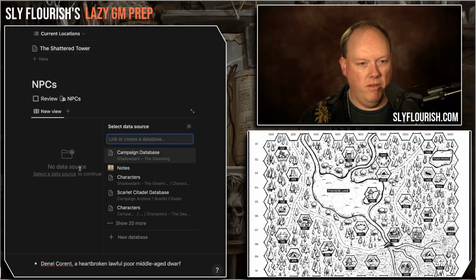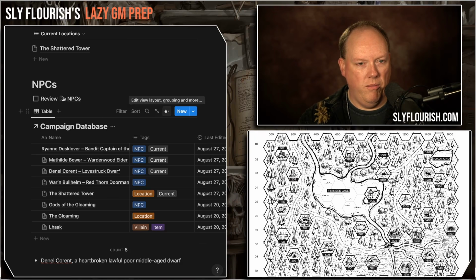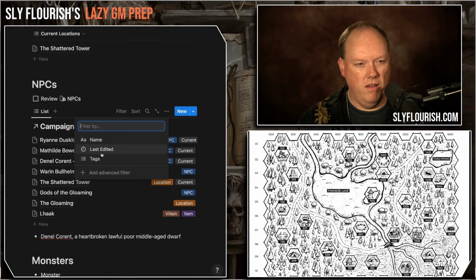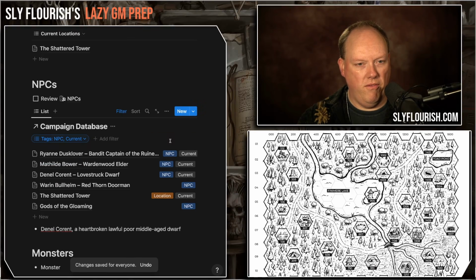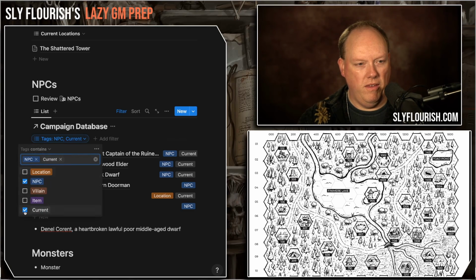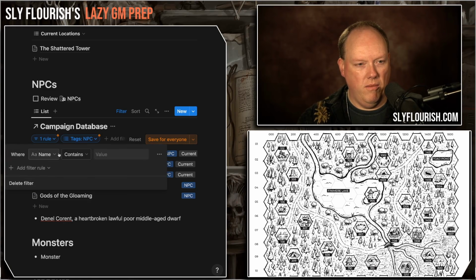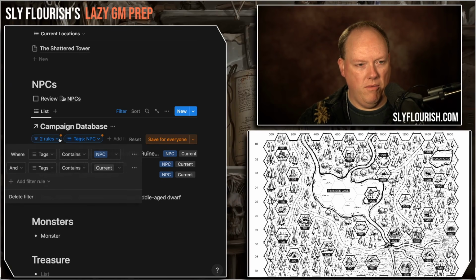Yes. And we're going to do the Shadowdark Gloaming campaign database. We want it to be a list, and we are going to filter on tags. Oh, no, sorry. So we've got to add an NPC tag. We want to add an advanced filter where tags contains NPC and tags contains current. And we can get rid of this one.